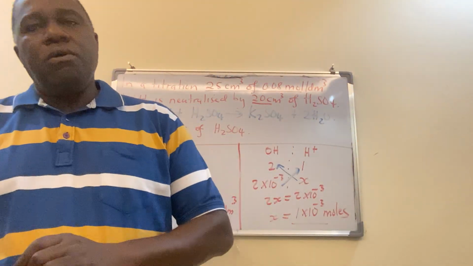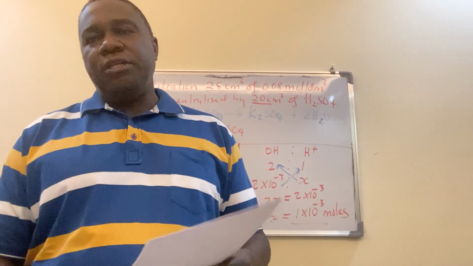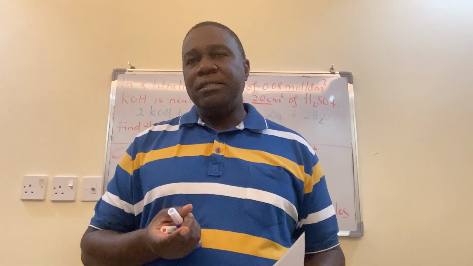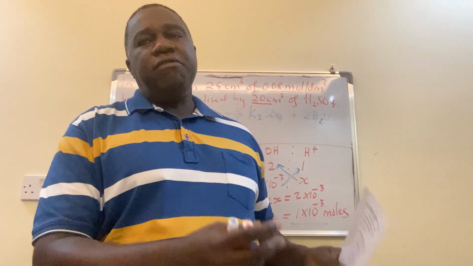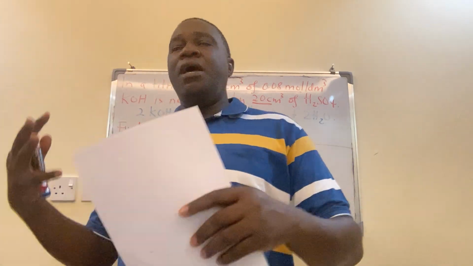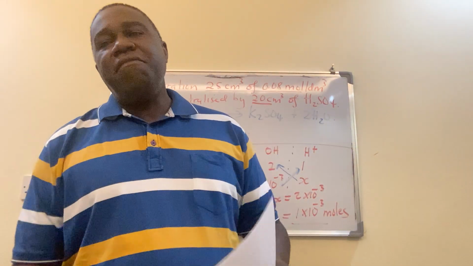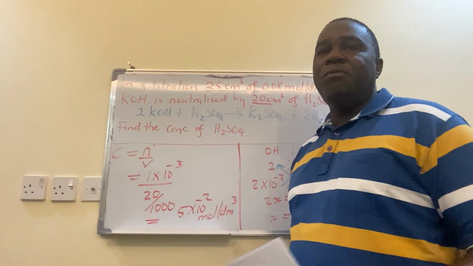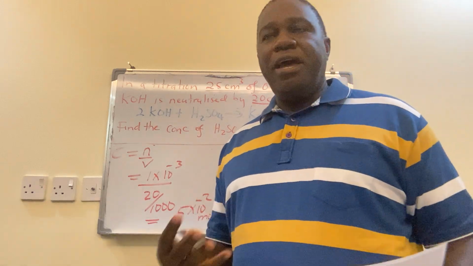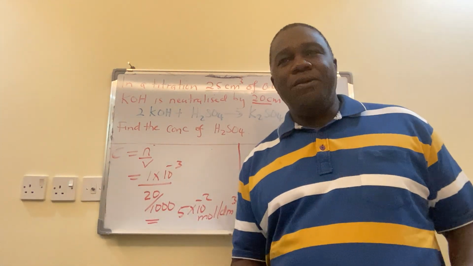When you are doing your titration, you're going to have a standard solution whose exact concentration is known. Start with that. Find the number of moles. Use the equation that you are given to move from the standard solution to the unknown. After that, you have the number of moles of the unknown. Then, if you are given the volume, you can use this equation: concentration is number of moles over volume. And when you do that, you have the concentration of the sulfuric acid. That's how we handle titration.